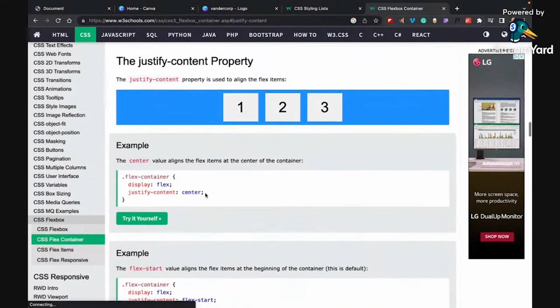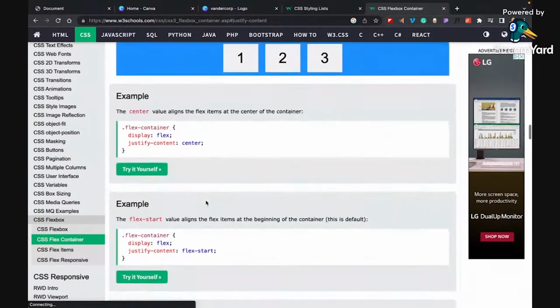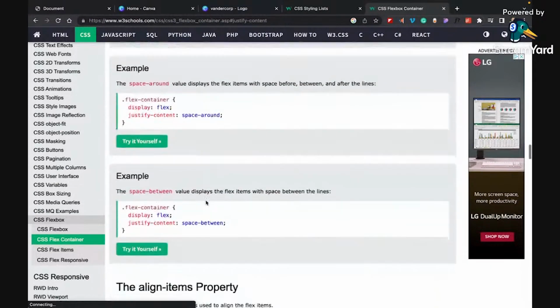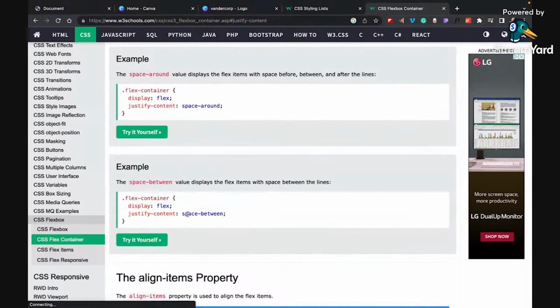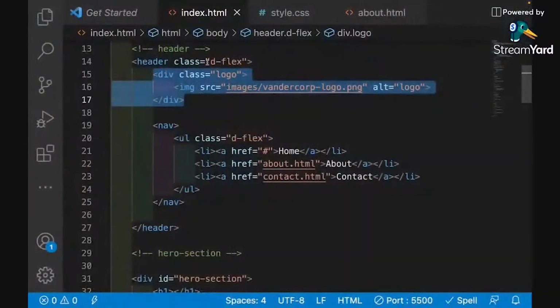So right now, what I want to do is use justify content, and we're going to use a value called space between to set the space of the content here. We have to do it here at the header level.